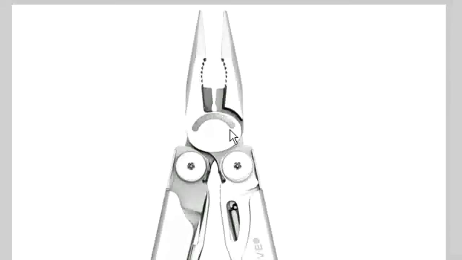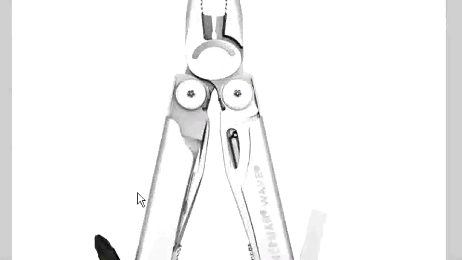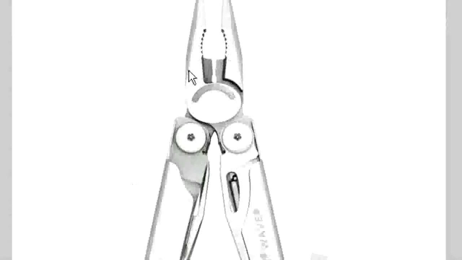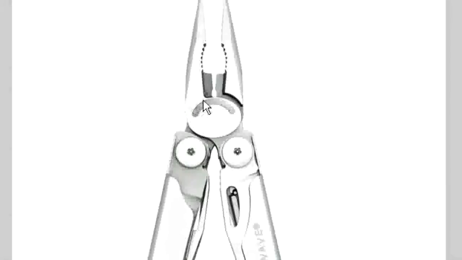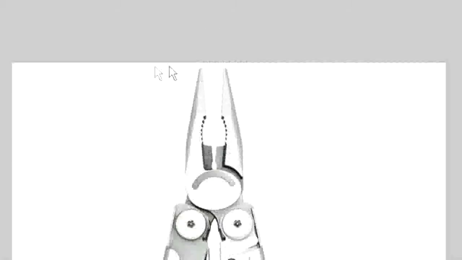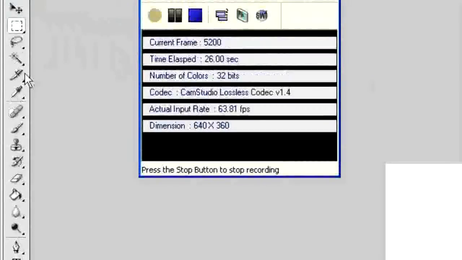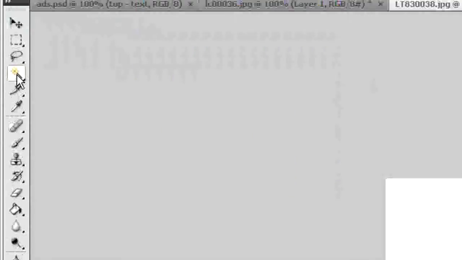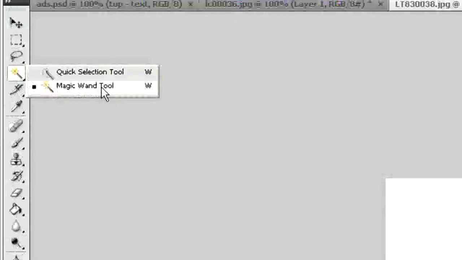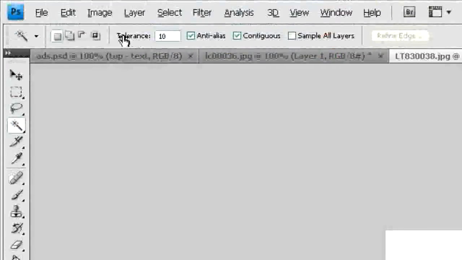One of the important parts of all this is to be able to extract the item from its background. To do that you need to find the picture first, and then once you have the picture you can select the white background around it. To do so you need to select this tool here, which is called the Magic Wand tool, and you need to set up a tolerance and do several tests.